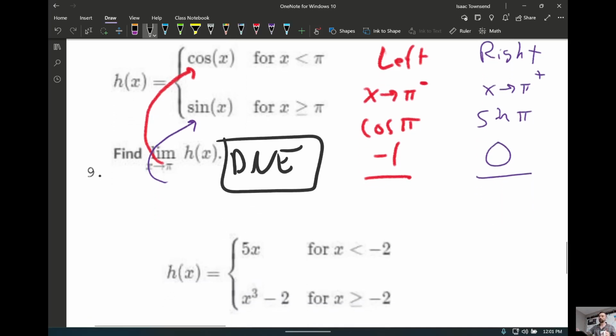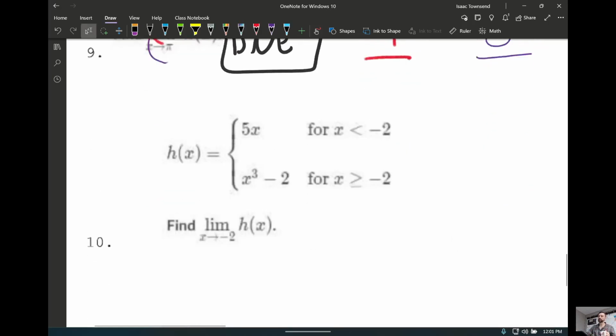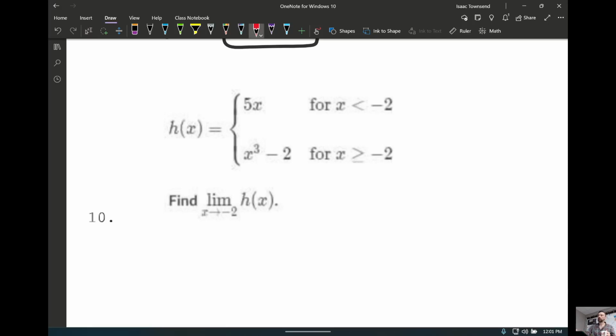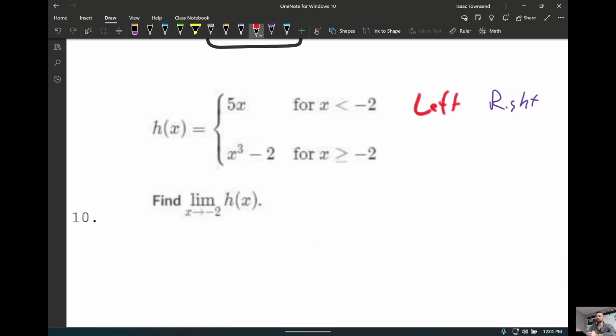Okay, one more and then we can jump over to the next page. So before I tell you, again, you don't have to write all this stuff out to the side for every single question, but in your head you need to be thinking about what's the left limit and what's the right limit. So I want you to take 5 seconds, just before I say it out loud, think about x, as x approaches -2 from the left, which one of these two is saying that? Which one should it get plugged into?